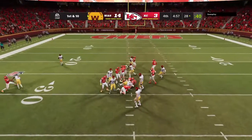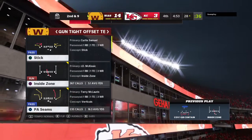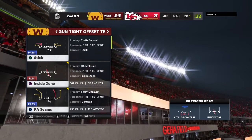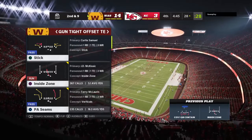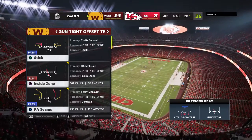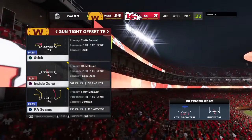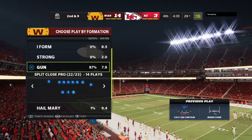Gun, he'll hand this off. Might have gotten this one down to the 28, and that's all. Credit him with a 1-yard gain there to make it 2nd and 9. I'm sure that's going to be the formula. Just keep the ball on the ground. Keep that clock moving. And when you have the lead this late in the game, above all, stay in bounds. Yes, take care of the football. Yes, gain yardage, but stay in bounds and let that clock tick.